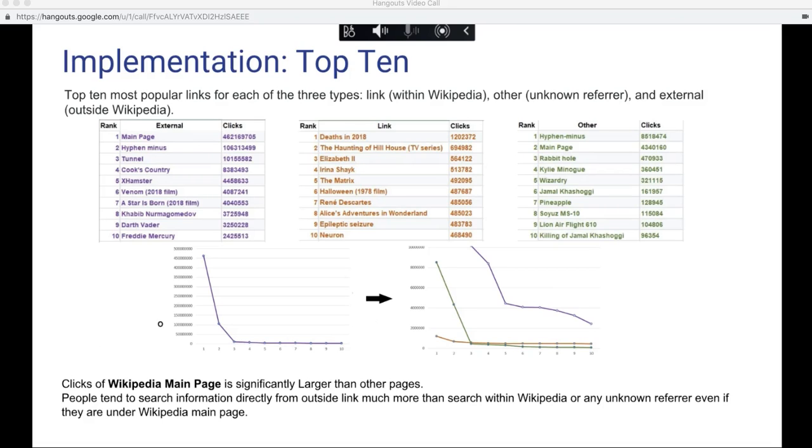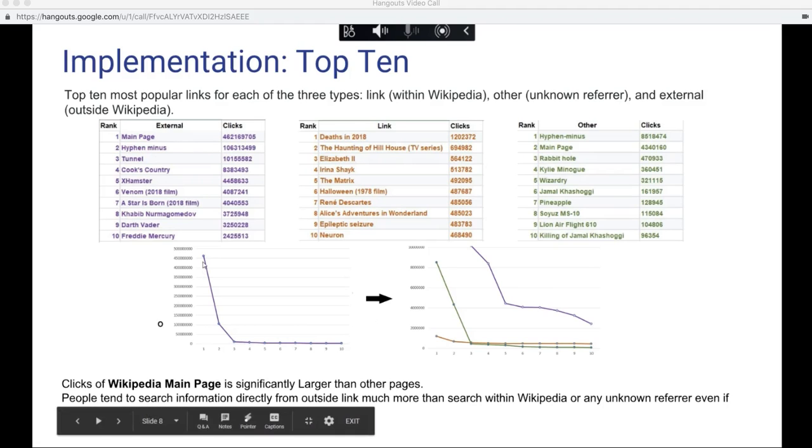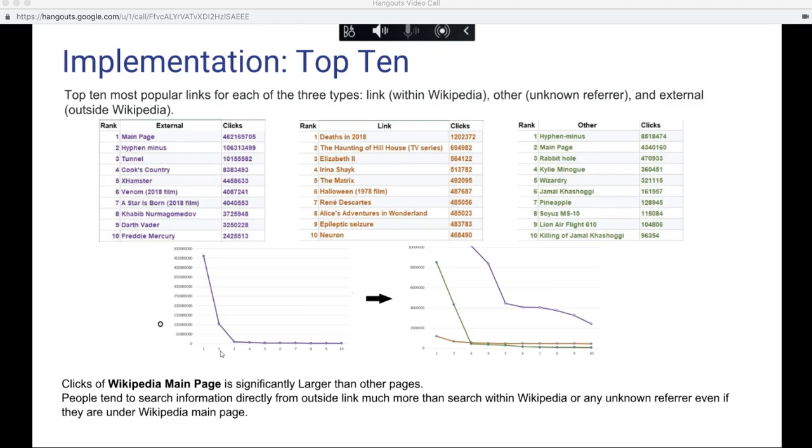The first one, the main page, and the hyphen minus are so large that we cannot show the rest of the records clearly. So we cut from the 100 million number, and we get the second graph.